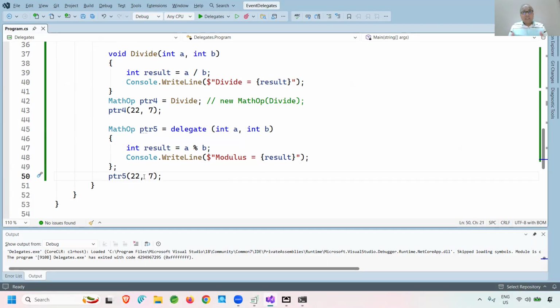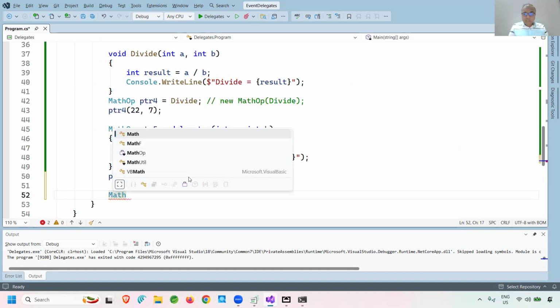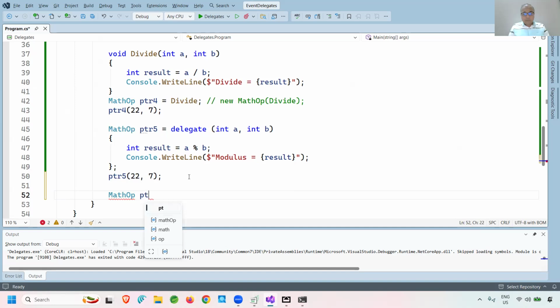Now we can make this method even shorter, and that can be done using a very special syntax called a lambda expression. So let me do a similar sort of work once again. Let me start with MathOp ptr6 is equal to, but instead of using the delegate keyword, I can directly start specifying the arguments.